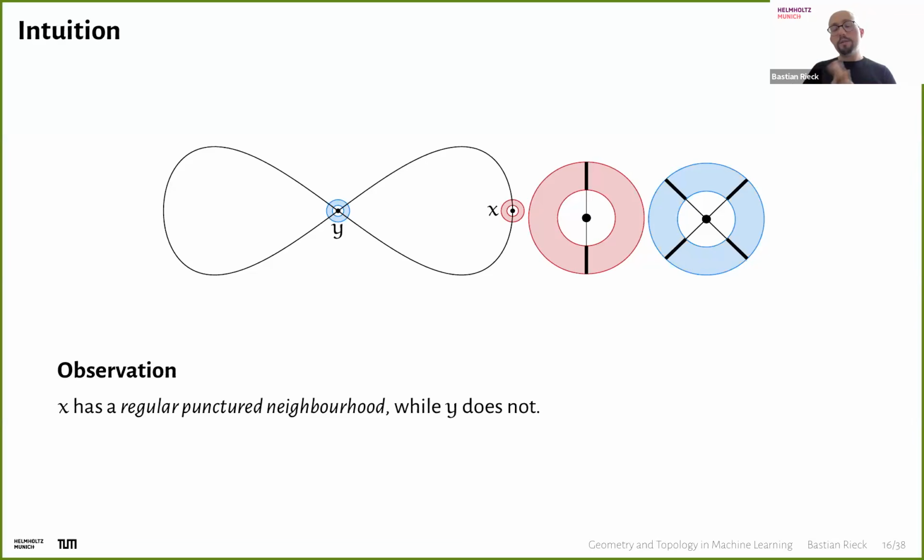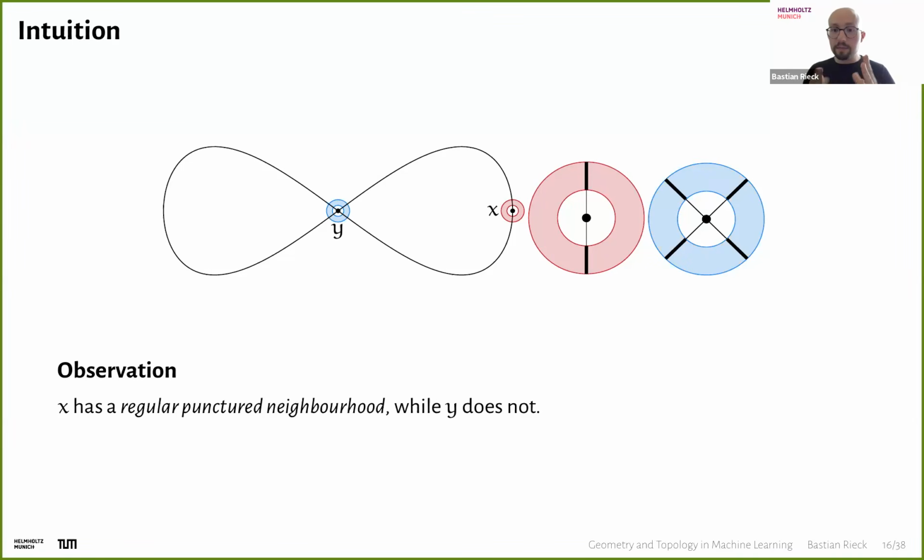The main intuition that drives our method is a very simple one, namely that we can actually detect to what extent a data set deviates from a manifold by just looking at its neighborhoods, or let's say its punctured neighborhoods to be more precise. This is a very simple example of a non-manifold data set. It's a figure 8 curve, and technically, if it was a circle, then it would be a nice one-dimensional manifold, right? No questions there. But because of this intersection point in the middle, we have at least one singularity there.